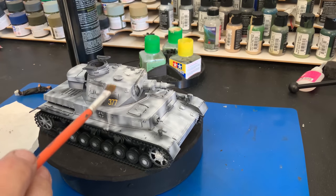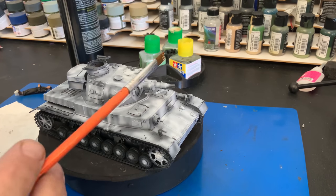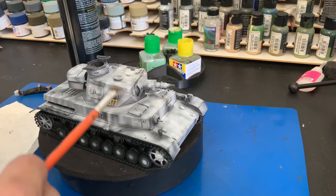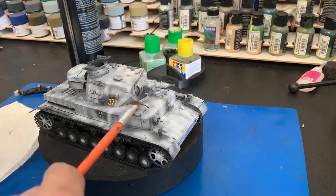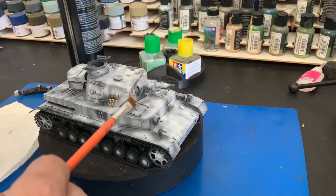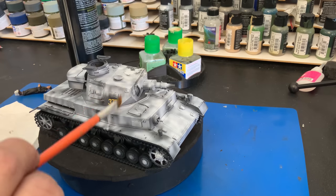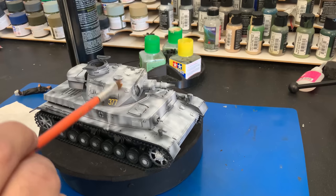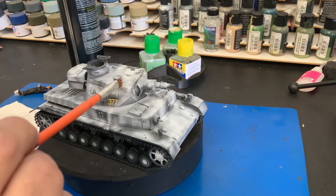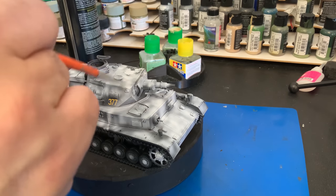Now we are going to show you how to chip this up. So we're taking a fairly firm brush dipped in just plain water and lightly start to go over all of the corner surfaces first. And we're going to do this in 1-to-1. We're not going to speed the film up because we want to show you guys exactly what to expect on this. You can also start putting some on the top.